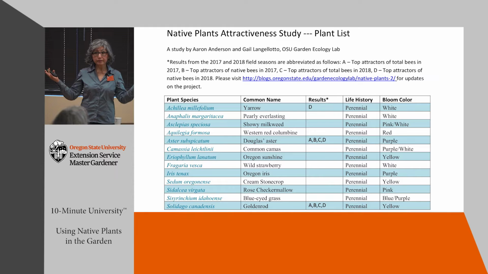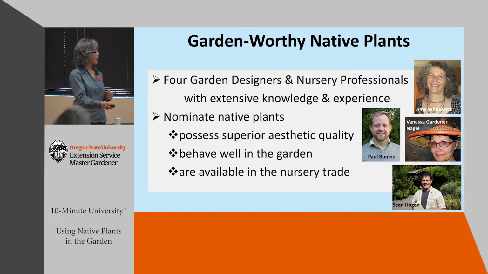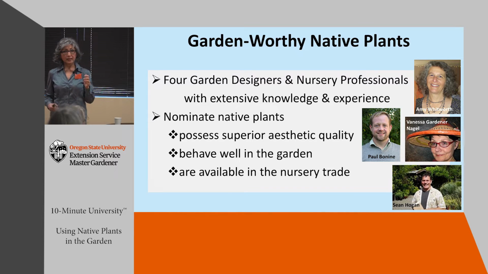That's it. All right? But if you say, no, I want to be a connoisseur, I'm going to do some more specialized things that will attract green bees more, or bumblebees more, then you go back and look at the charts, which are in this presentation that's being recorded and will be a video on YouTube, or you can go to the Garden Ecology Lab and look at those bar graphs that are on their website. Got it? Okay, so now we have the last piece.